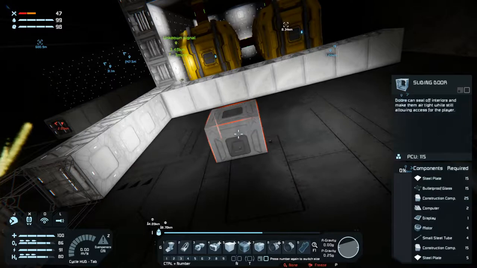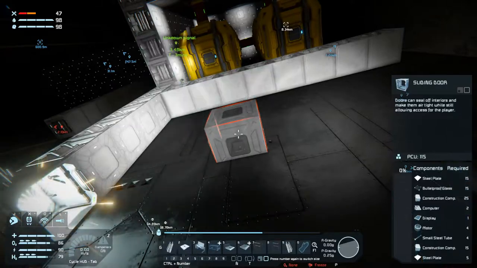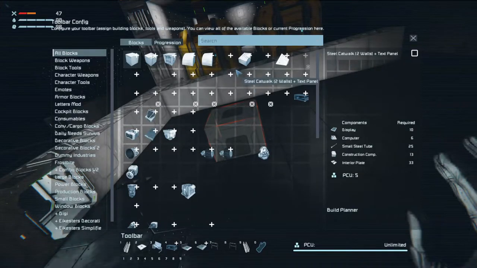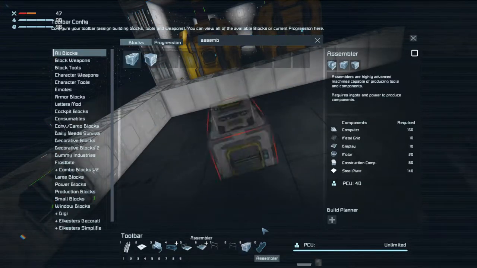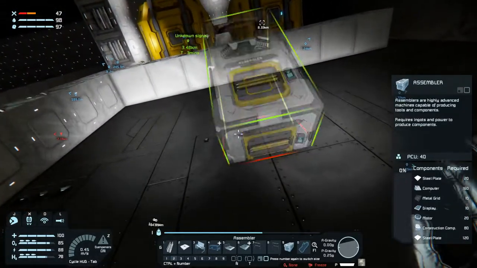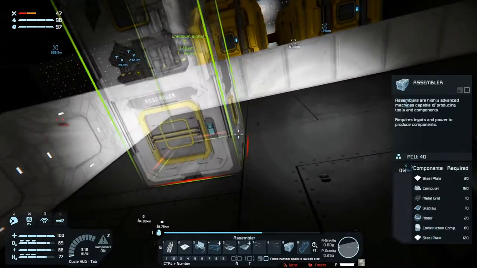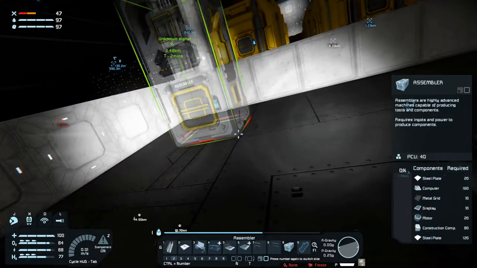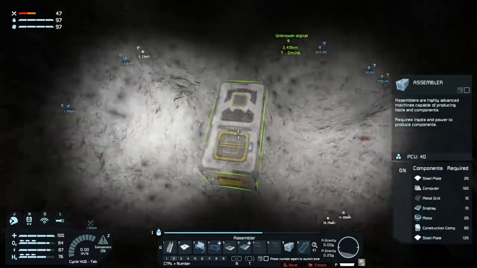And then we need assemblers. Where do we have assemblers? If we have them. I don't think we do. Nope. Assembler. Let's just put it there. So. We want, see where are the modules? They are on then there.